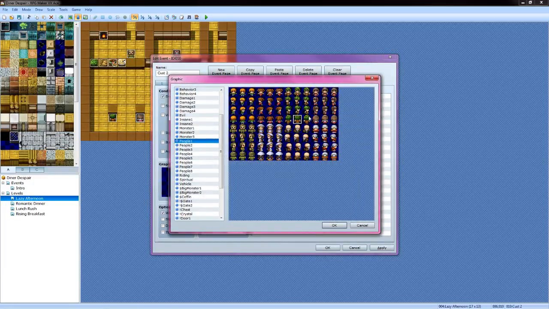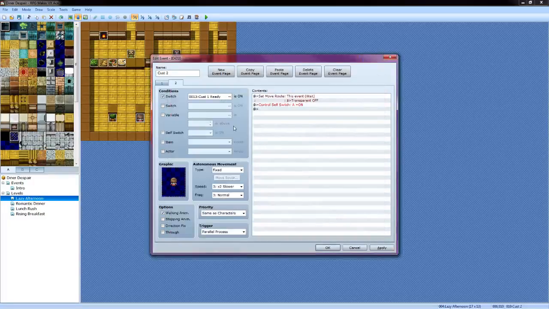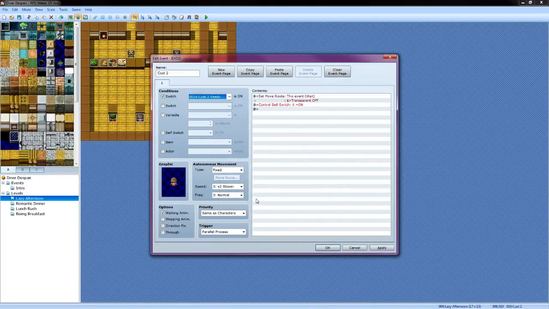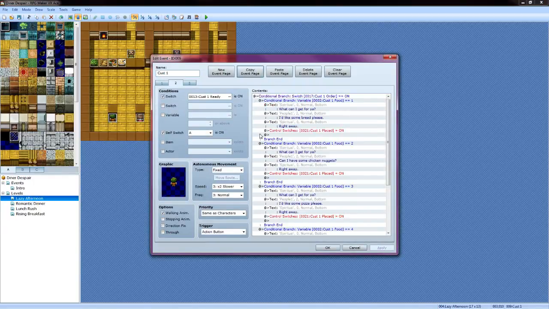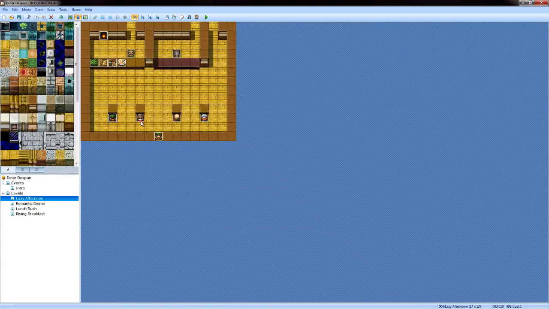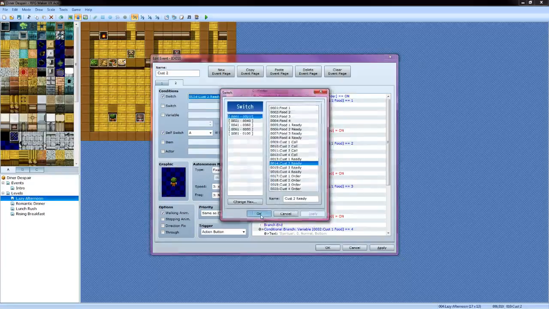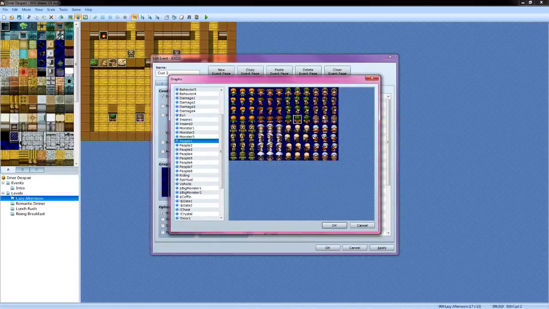Now we change this to this girl here. Delete this page. Change this to customer 2 is ready. Copy this page. Paste it here. Change this to customer 2 is ready. Change this picture to person number 2.